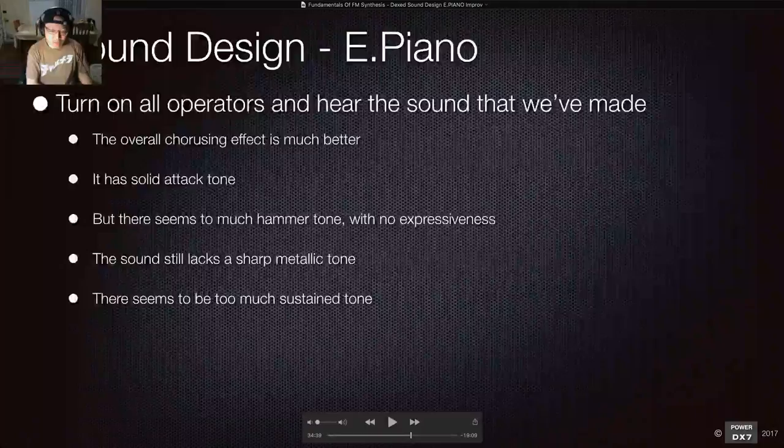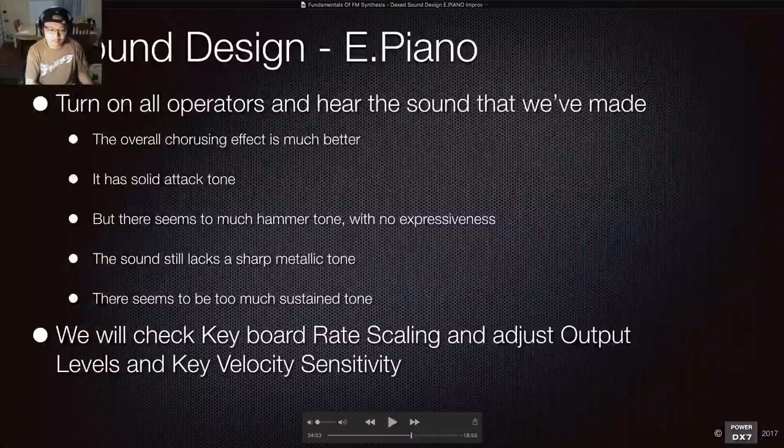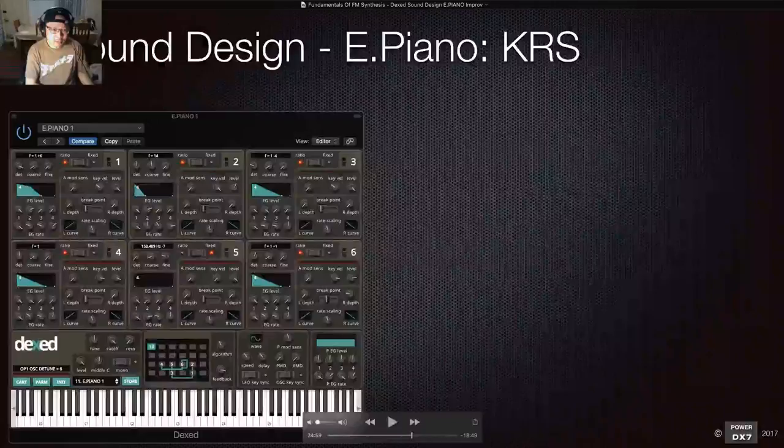Excuse me. So we will check keyboard rate scaling, adjust output level, and key velocity sensitivity. So are we getting there? Getting there. Keyboard rate scaling. Okay. So let's look at what it's about.